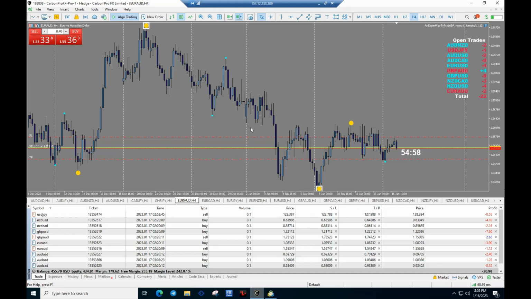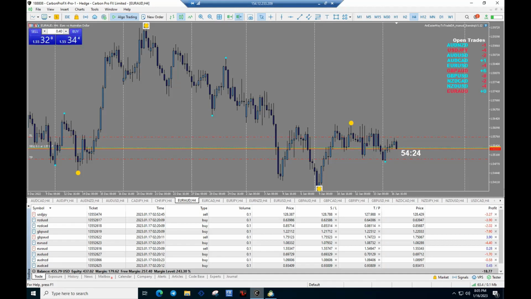I'm going to start off on EURAUD right quick. I'm going to start off with that pair, guys, and go over a little bit of why I like to have two brokers, two accounts open at the same time. If we're looking at the EA right now, we see we're in an overall downtrend, starting to consolidate a little bit, right? But we're looking at the H4. We always told you on the EA, never ever change time frames on it. Don't change time frames on it, because that can throw off the variables in the EA. But I also like to have another broker, another account open.